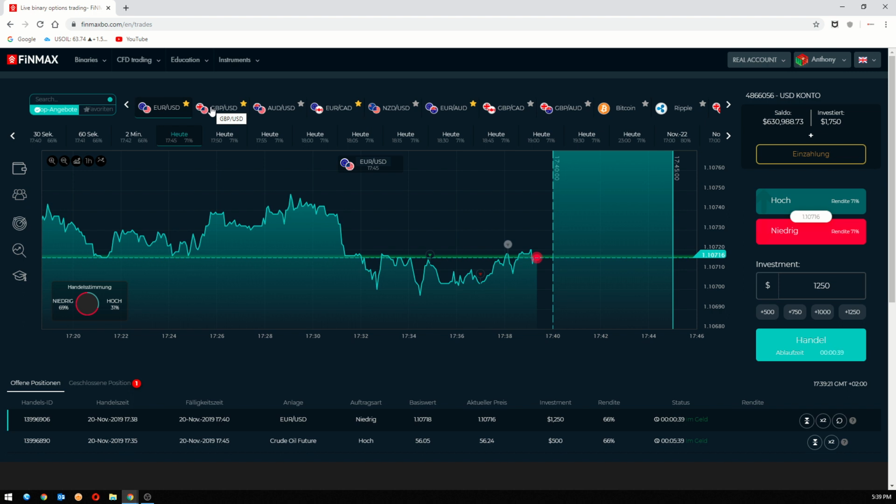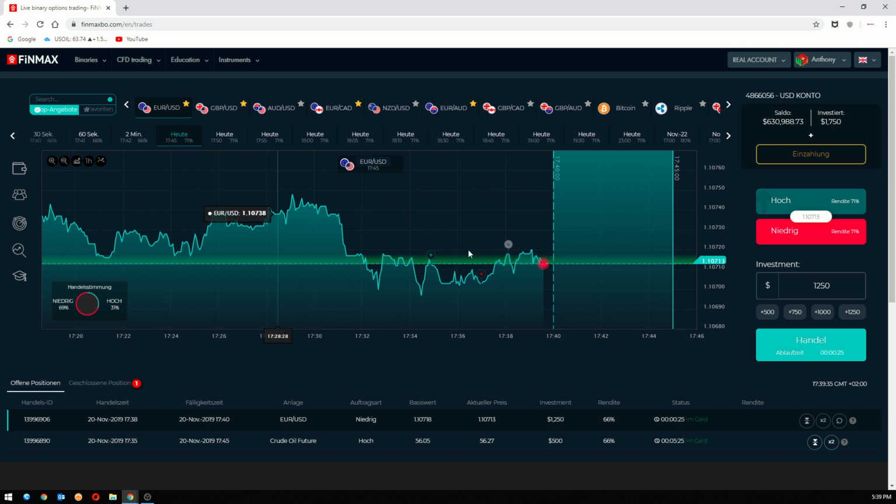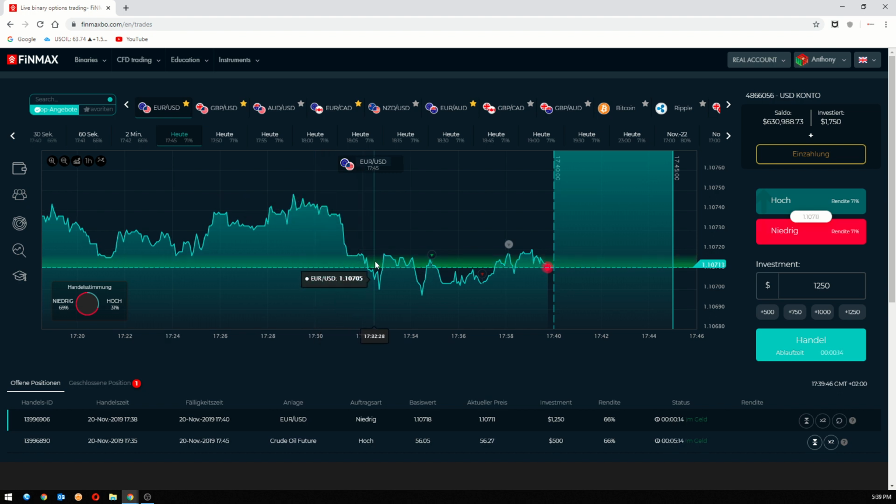Okay, let us be finished with Euro USD. Then we will take a look at, let's say, USD Japanese yen. I think it will be a good case. Consistently, I wouldn't take the Euro USD for trading today. I would leave it because right now it's a little bit hard to determine the direction.